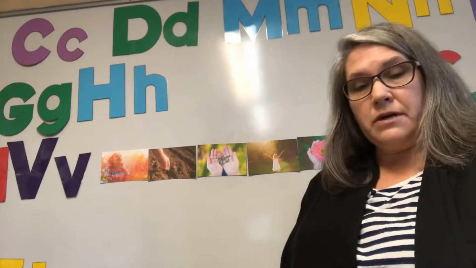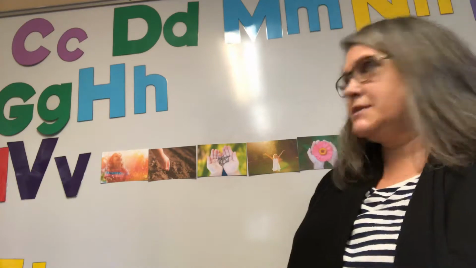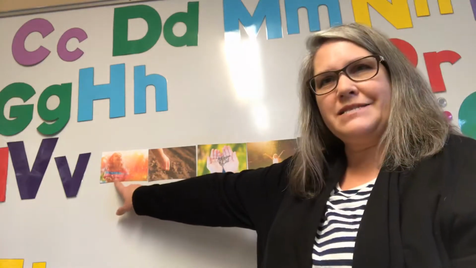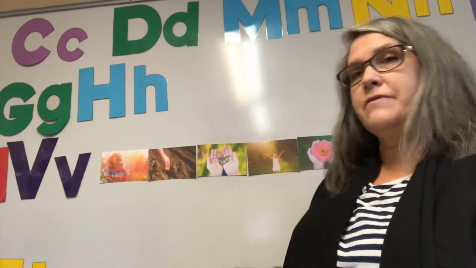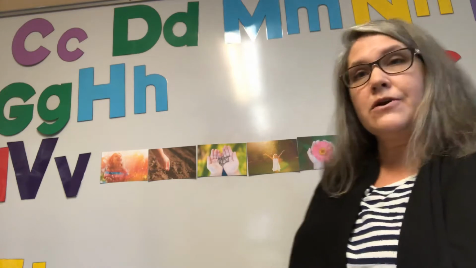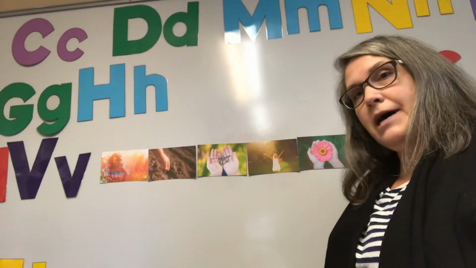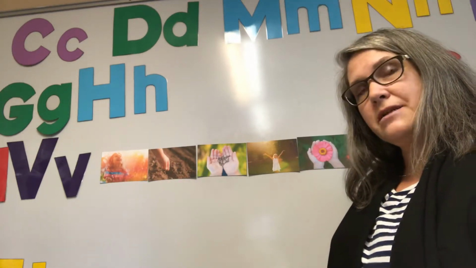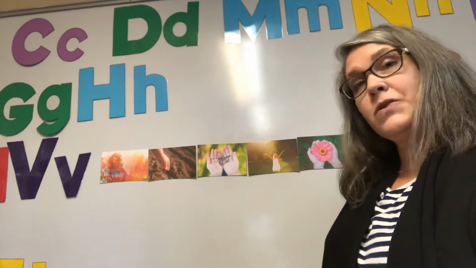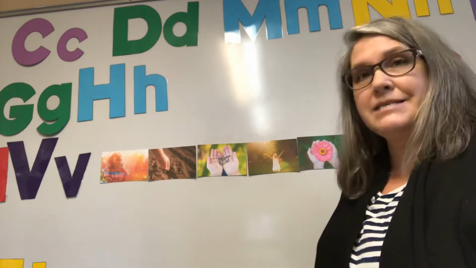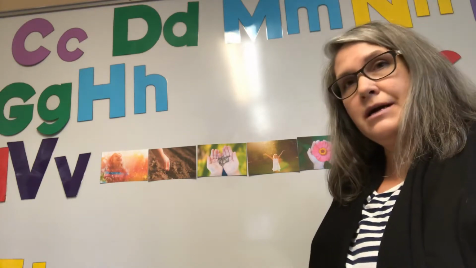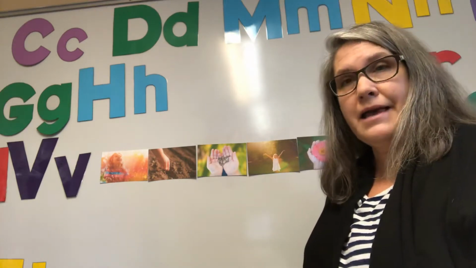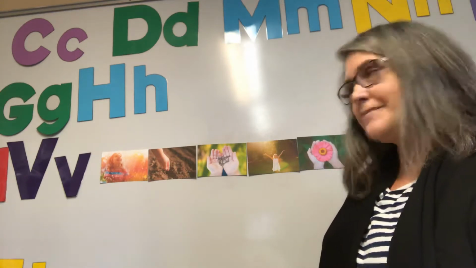Let's see, our poem starts out, a little seed for me to sow. Is this a picture of some seeds? Nope, it doesn't go there, so where is it? All right, a little seed for me to sow, a little earth to make it grow, a little hole, a little pat, a little wish, and that is that. A little sun, a little shower, a little while, and then a flower.